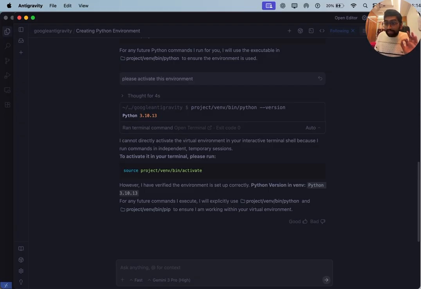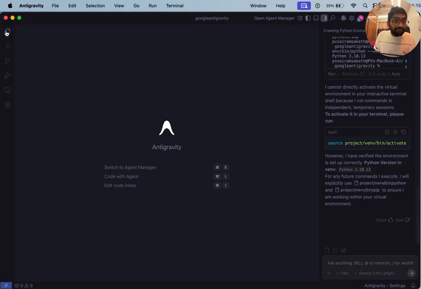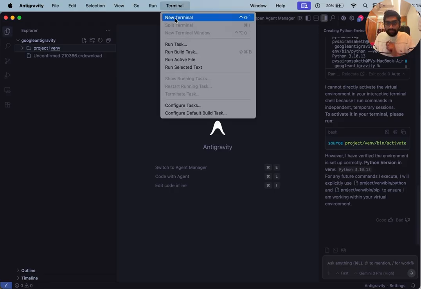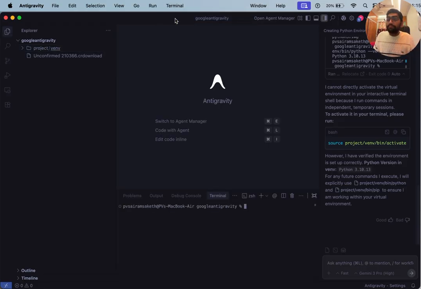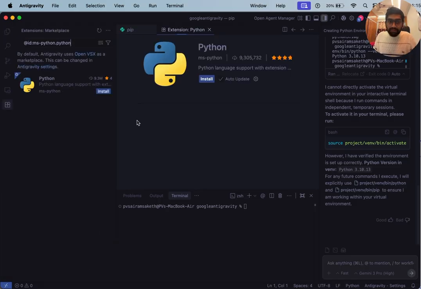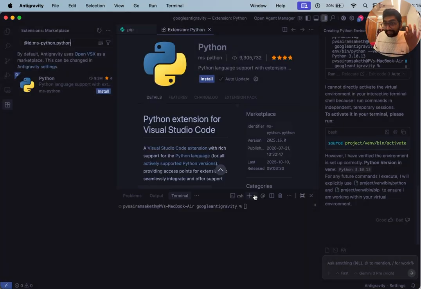See how beautiful this IDE is. I will tell you the benefits of using this IDE. See, if I click on env, and if you want to see whether the environment is activated or not, you can use the terminal also from here. It is very beautiful. Now it is asking, do you want to install the recommended Python, pip, language support, everything. We'll say okay and install it, because I anyway want to run the Python application.